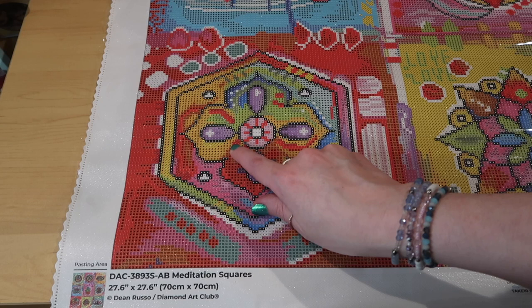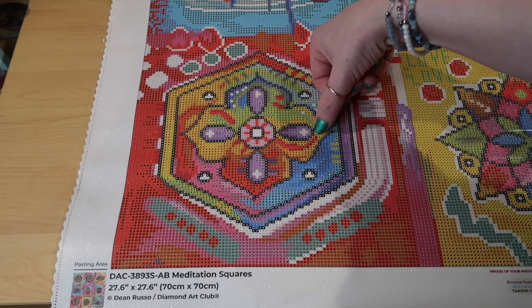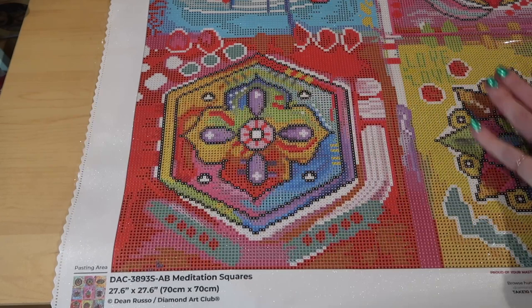There are threes here. See this line? Those are threes. Threes around here and all down here. And some right there. Wow. They really, really love their ABs on this one. Thank you.